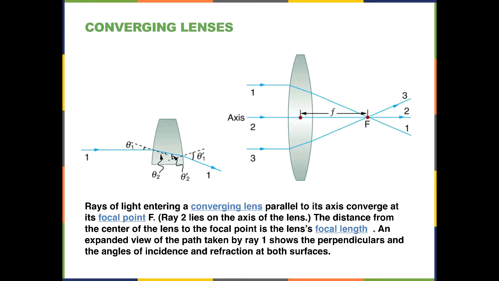Now, a lens is a type of prism, and there are various types of lenses. There are converging lenses and diverging lenses. And converging lenses cause light to bend toward a single point called the focal point. Light ray 2 doesn't bend because it's on the axis of the lens. It travels straight through the lens and through the focal point. But a converging lens is such that all the parallel rays that enter into the converging lens converge on the one point, F, which is the focal point. And the distance from the center of the lens, which is the axis of the lens, and F is called the focal length.